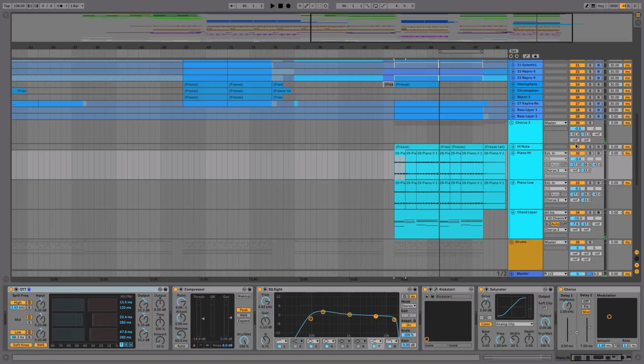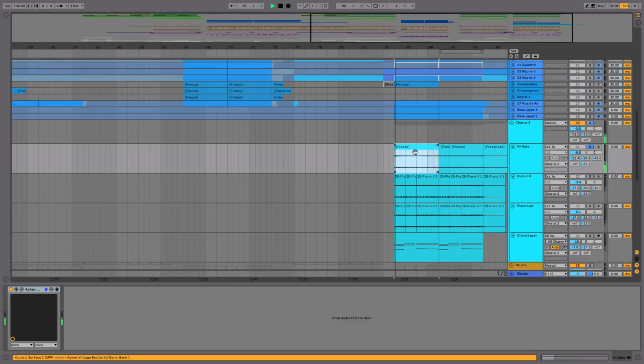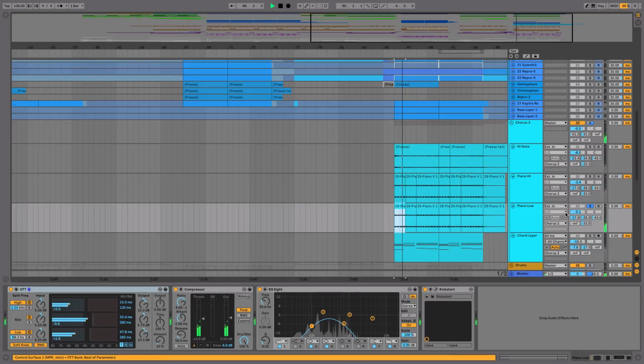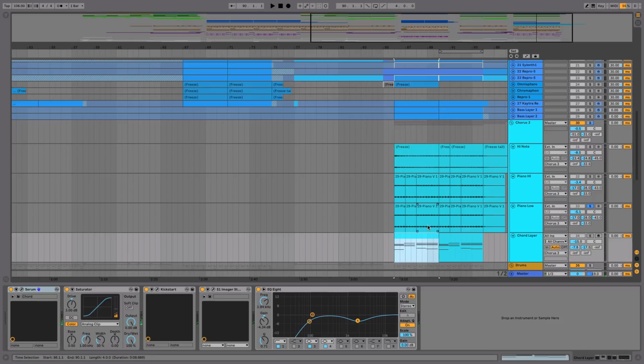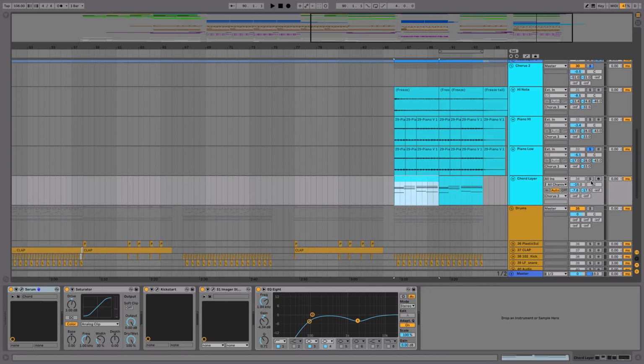There are a few other elements in this group. There is this high note, which just adds a bit more texture. Not a big element, but just enough to make this section feel new. I've got a layer on that high piano. And then I've got another chord layer that is playing the exact same chords that I have up top. Let's take a listen to that by itself.